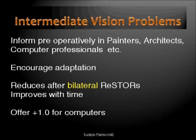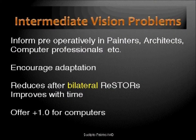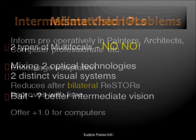And we have to be very careful about architects who want to see the maps and the stuff on the big table, or painters who operate with their long brushes, or people who work on laptops or screens, filmmakers. So we need to be careful about these people and counsel them very well, probably make them a bit more hypermetropic. I have been trying to make them about 0.75 hypermetropic in both the eyes, which will get a slightly better range of intermediate vision. It's a compromise, but it works.